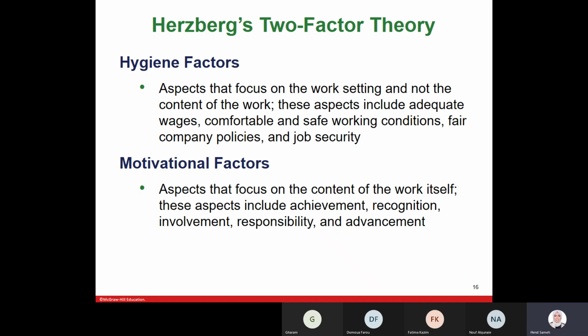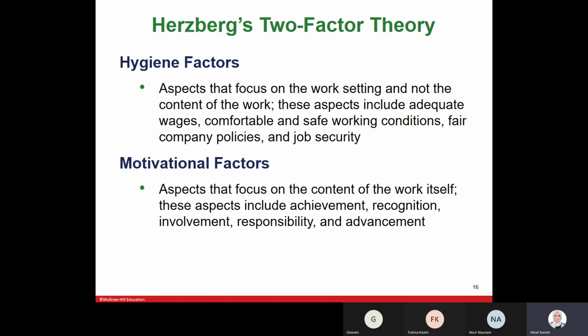Hygiene is not genes. Hygiene means cleanliness, personal hygiene. But yes, I know that's what it meant. But why did he call it like this? We should search. I'll write on Google once, but I always forget. Why did Herzberg call the work setting factors hygiene factors? We should know about this. Anyway, this is not our issue.